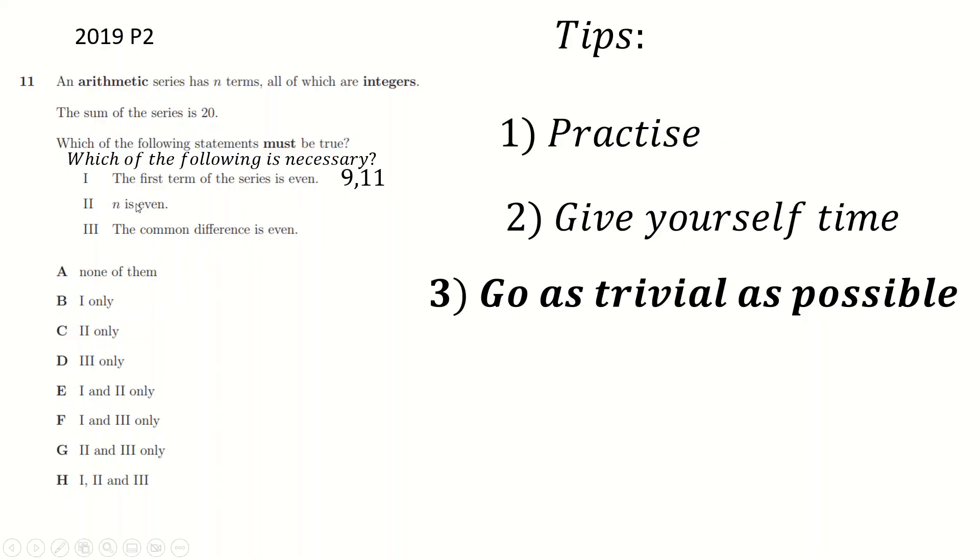N is even, okay well I need to find a counterexample here so I need n to be odd. I need the number of terms to be odd. What's the most trivial odd number? Probably one. Can I find an arithmetic sequence with one term? Yeah, 20. That will do. That's got an odd number of terms. Again, as trivial as possible here. Common difference even, again a common difference of one would be the most trivial counterexample here. What happens if I just add up the first few numbers starting at one with a difference of one? It just so happens you get to 21, which is really useful because that means if you just knock off the one and start at two instead, you'll end up with your counterexample there. So going as trivial as you possibly can. Don't overcomplicate this. You're almost looking for loopholes really, like another way you could think about it. Just be aggressively annoying and look for trivial loopholes.